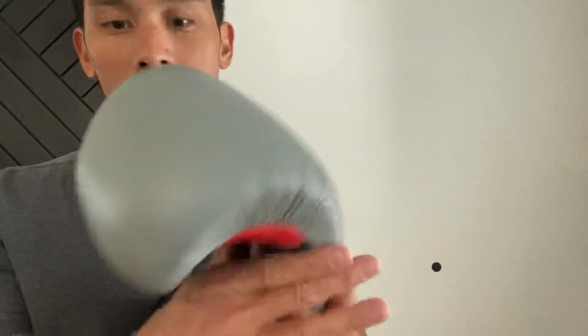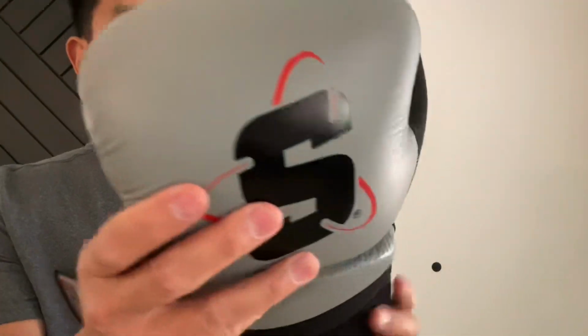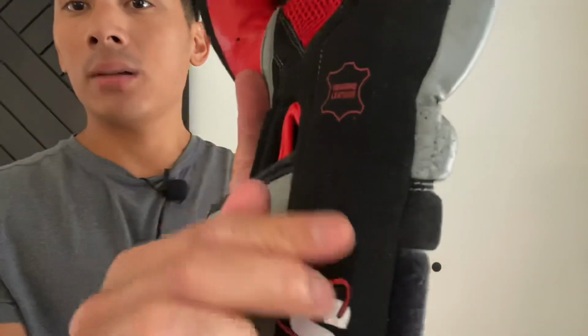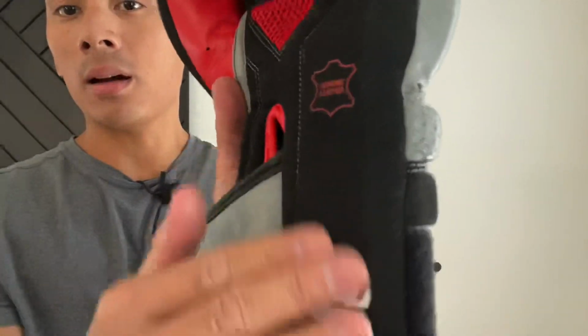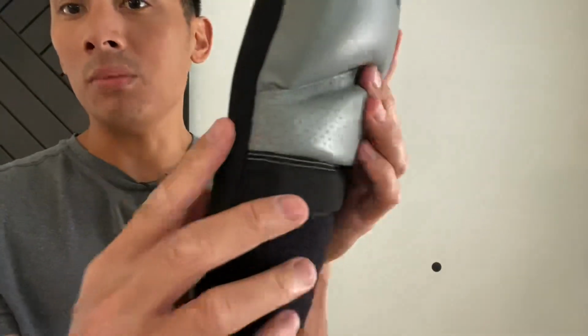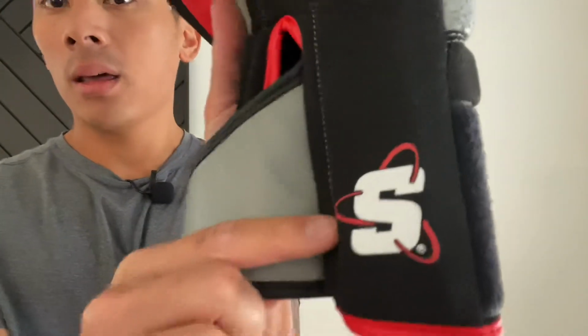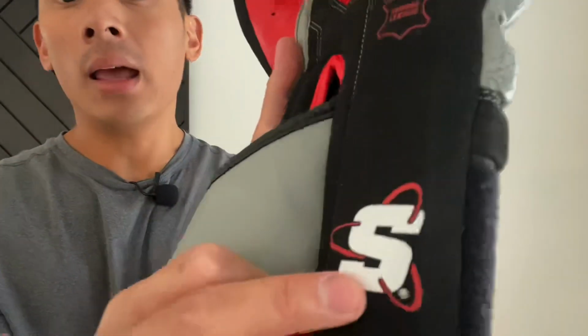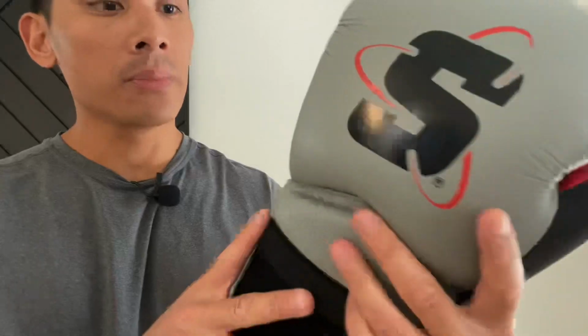The only thing I would say quality-wise with these gloves is the suede. I feel it feels a little bit on the cheap side. It feels kind of thin and kind of like cardboardy. So I would say if there's any improvement, it would be definitely the suede material. Go with a higher grade. But then again, that might increase the price. So I guess it's give and take, right? The Scyntz logo right there.